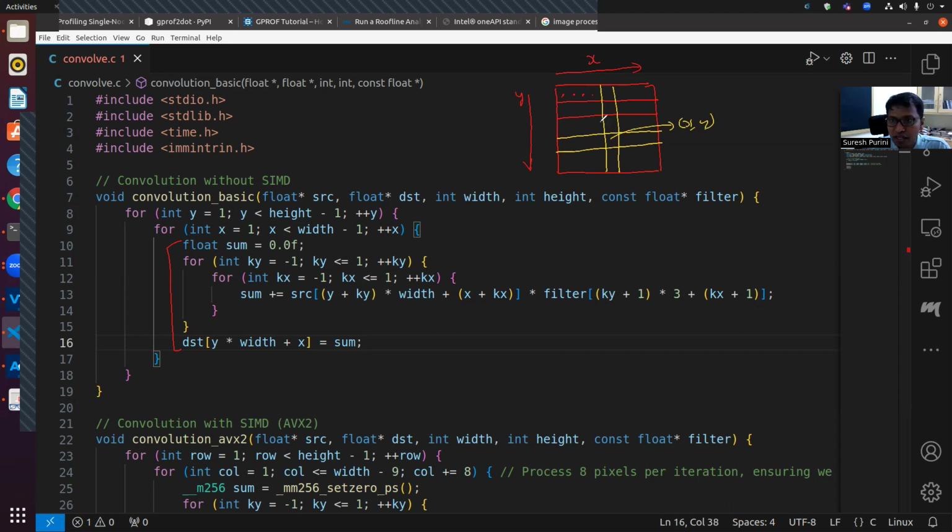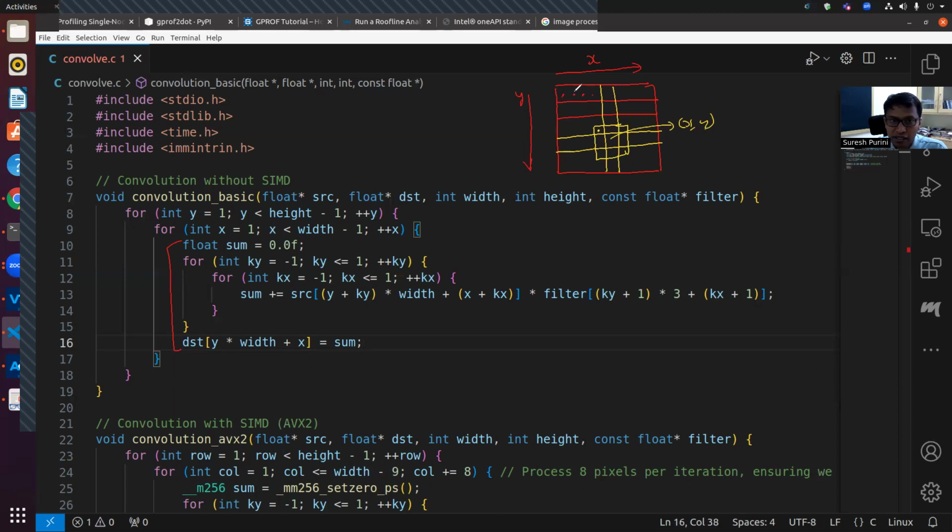This is the destination image. How can we get the pixel here? For what values of kx and ky will we be able to access this pixel? Can someone put it in the message? You understood the question, right?